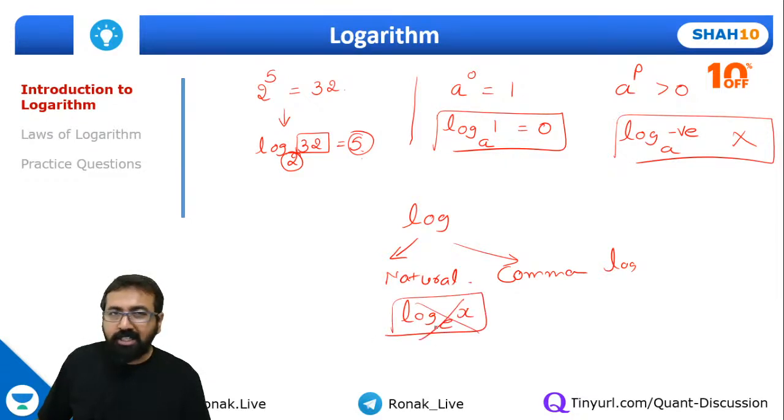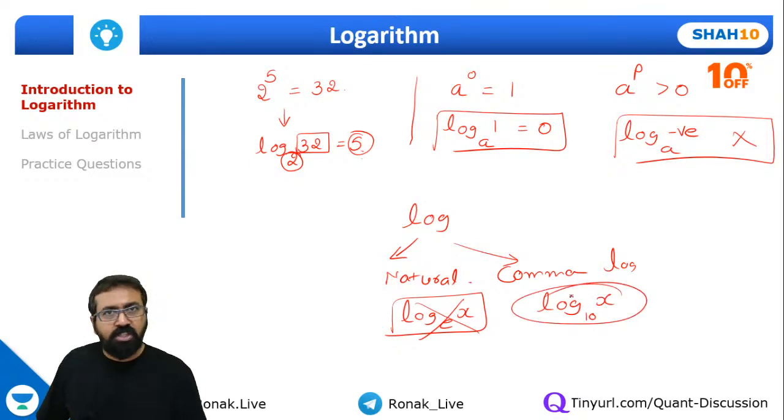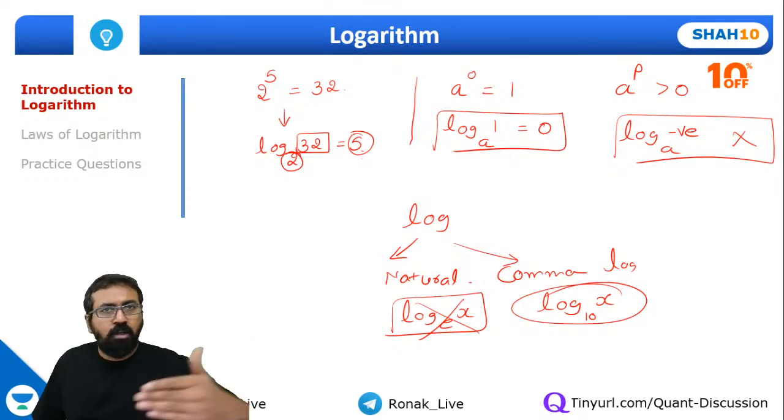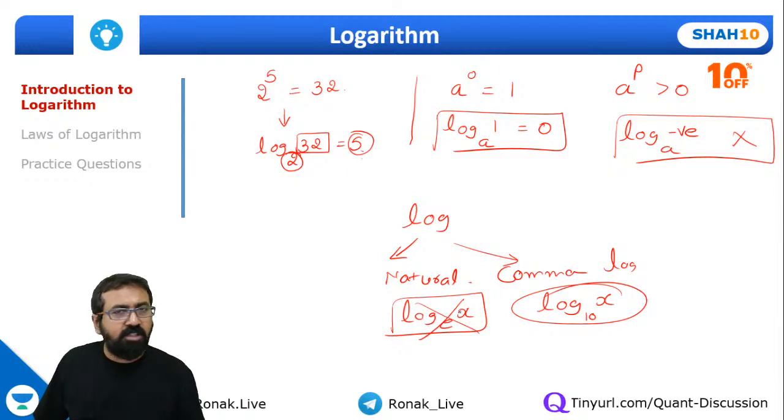We don't need to study natural log, of course. We need to look at only common logarithm. So common logarithm is the log with base 10. Right, so we need to study common logarithm and the other logarithms which will have base 2, 3, 4. The base can be anything, but we don't need to study the natural logarithm.